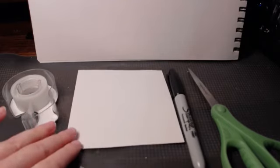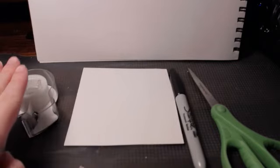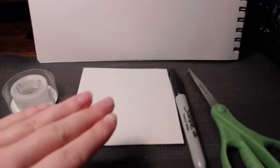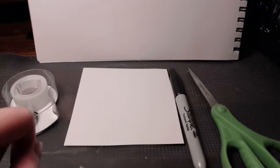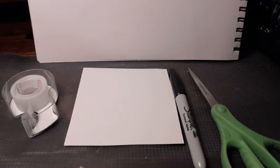My square is about 4 inches by 4 inches, but it doesn't have to be that size. Like, you can make a rectangle as well. And if you just watch this video and follow along, you'll see why it doesn't really matter too much how big that square is. I wouldn't make it too big though, because if you go any bigger than that, the pattern won't work very well. So I would do 4 inches by 4 inches or smaller if you can.